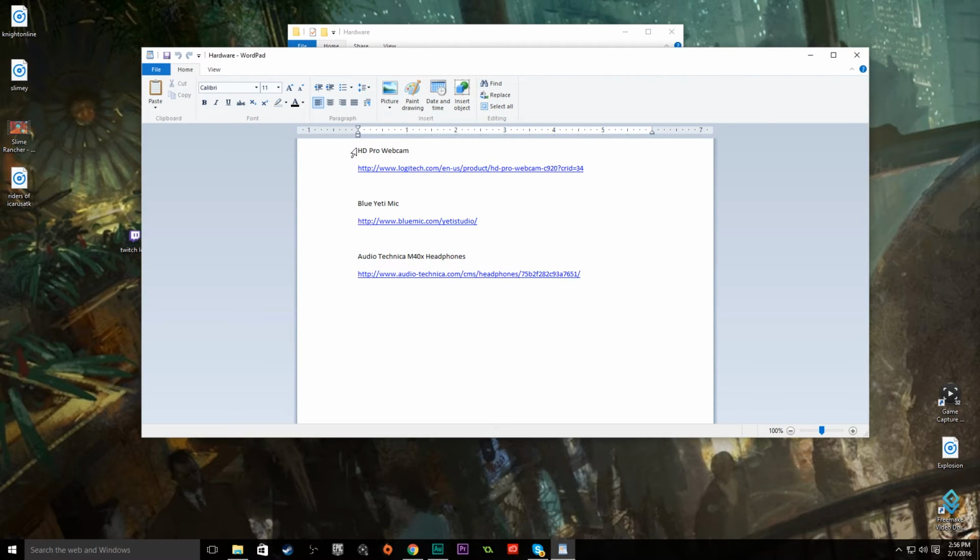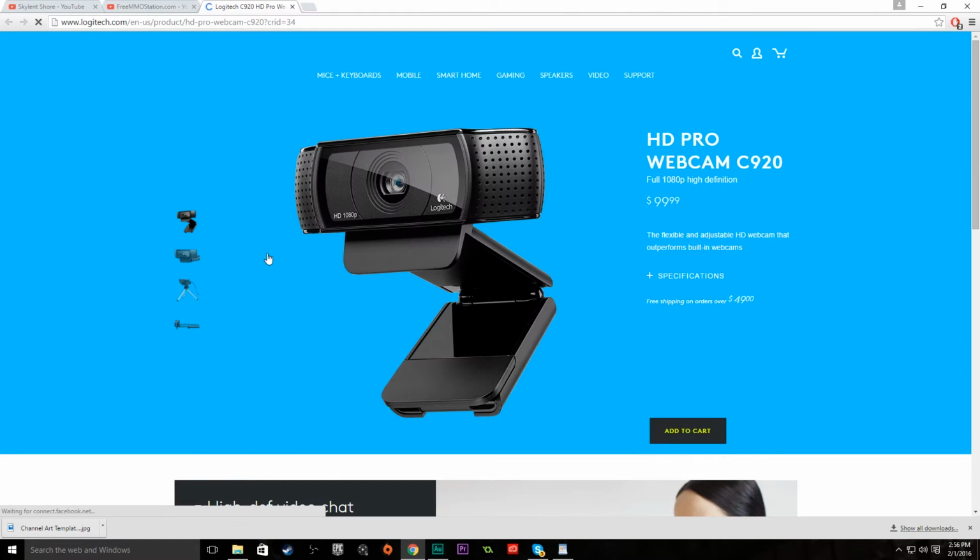We have the webcam. If you're going to use a webcam, you're going to want to get an HD webcam, even though I know a lot of people, when they stream, it's just a box in the little small tiny corner there. I know you might think you don't need a great webcam, but you never know what you're going to use it for, okay? And besides, seriously, the price difference is not even that great. So let's pull this up right here. This is the HD Pro Webcam C920.